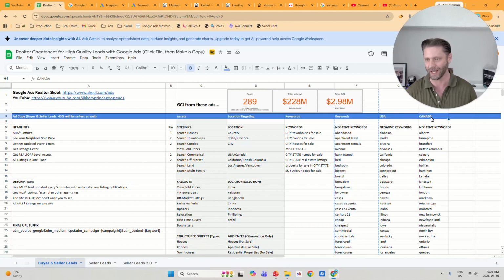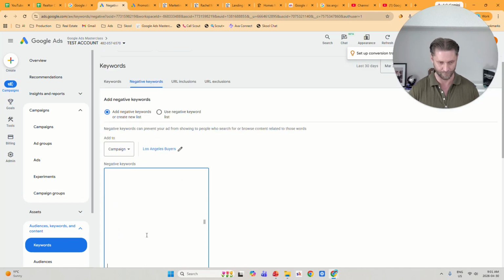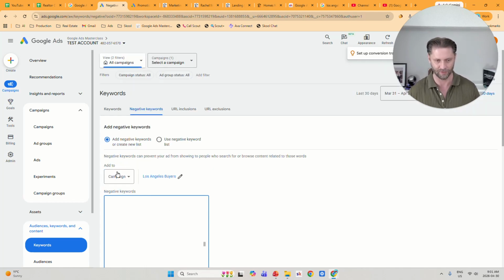Also, there's another list that you're going to want to add as negative keywords based on where you are. So if you're in Canada, add this list. If you're in the United States, add this. The simplest way to do this is to select the whole column like I did, and then press Control C, which will copy it. Then you can just add it below here as well. Obviously it fills up with the rest of the rows because there are tons of rows there. Go up like this. Scroll down. Do the same thing to remove negative keywords in USA.